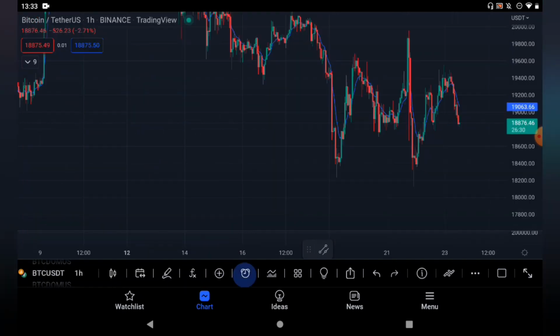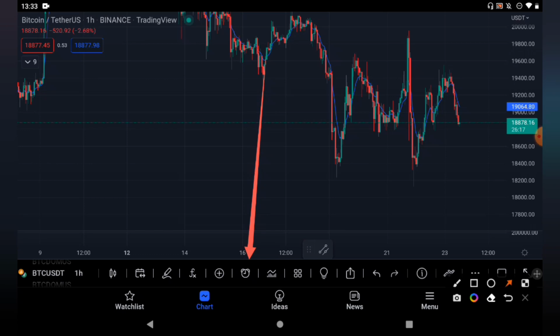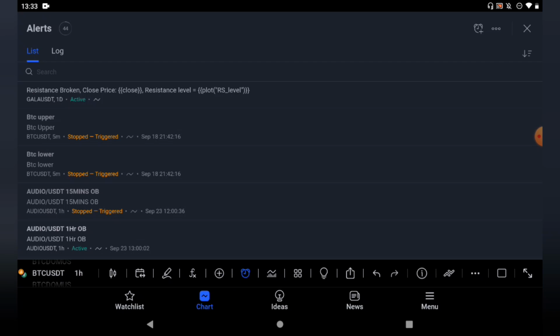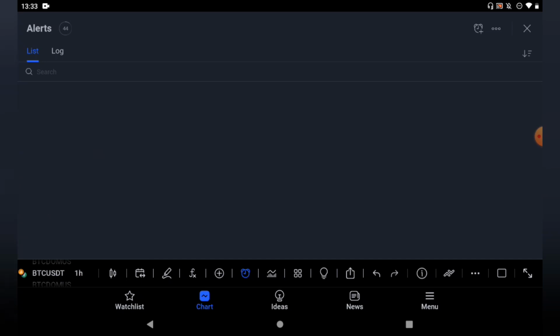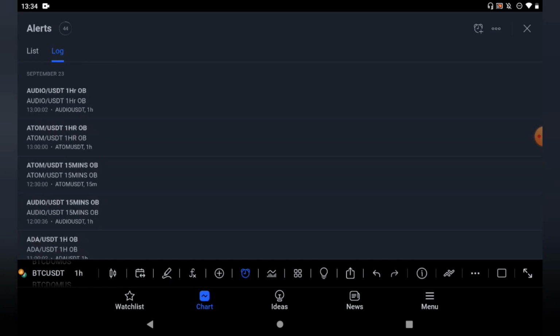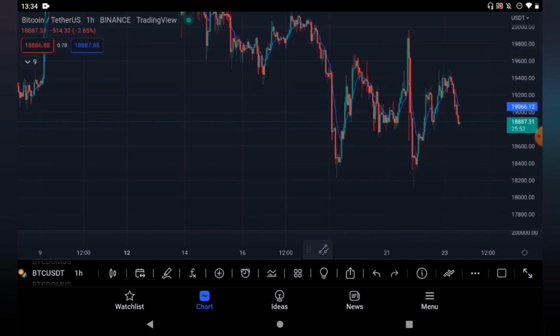Then if you come over here, here's for alert. Right here we'll have our alert. If we click on this, you see all the alerts we've set from A to Z. It's more like an alert log where all the alerts you have are present. I have about 44 alerts on different coins. So if I build a setup, I'll set my alerts. TradingView will notify me. I'll teach you how to do all of those things. Not rocket science. All right, so we're done with that.